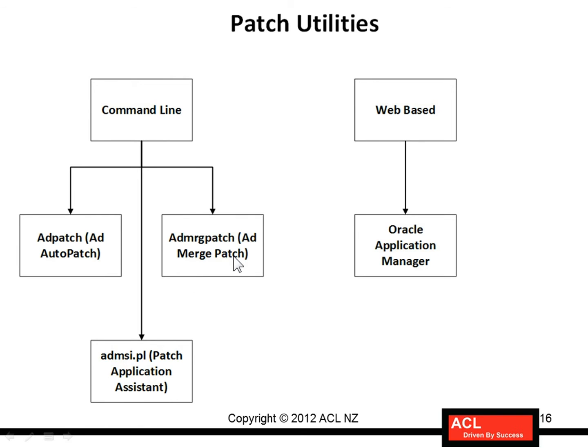Admrgpch basically helps you to merge more than one patch and apply them all at once. Okay, so basically it helps the DBA to save time in applying the patches. So say for instance, if a DBA has to apply 5 patches, and if they are similar patches, say belonging to one particular product family, then he might want to combine them at once, just so that it'll save his time on the additional post patch application tasks.